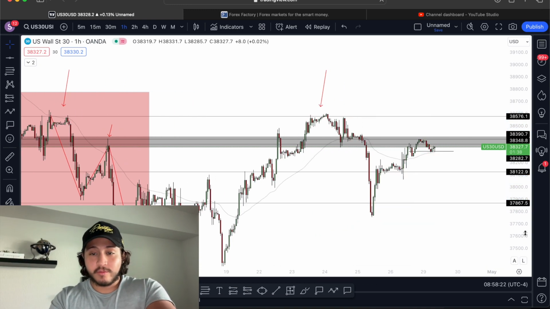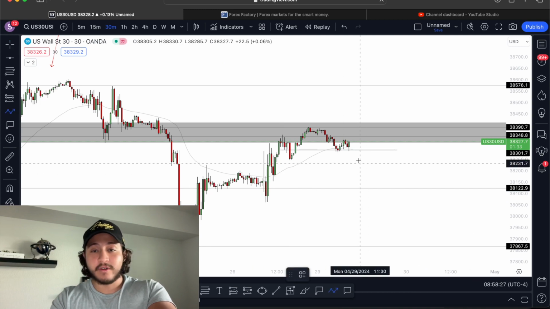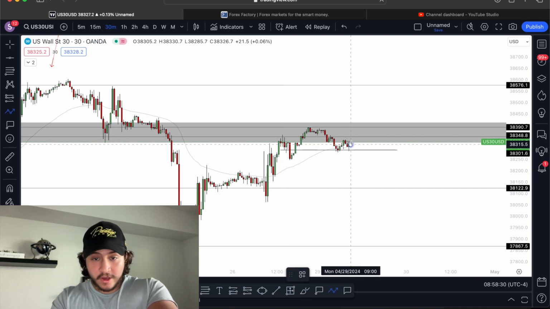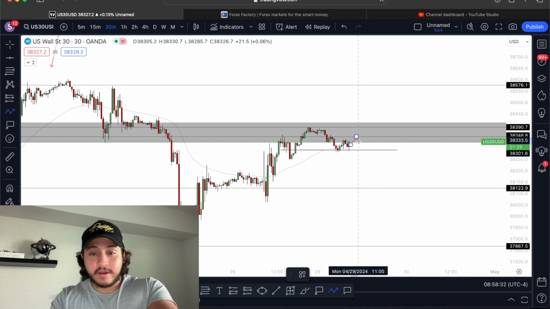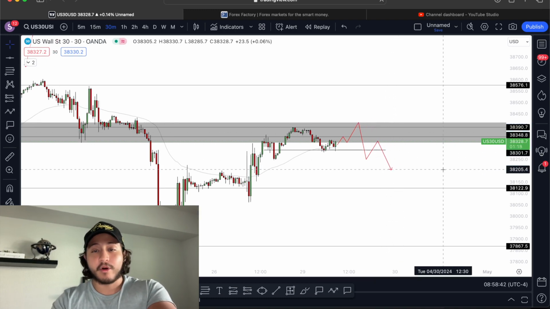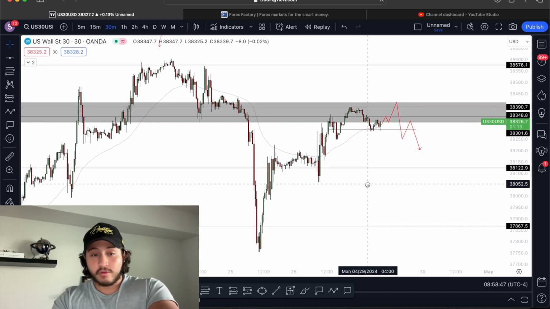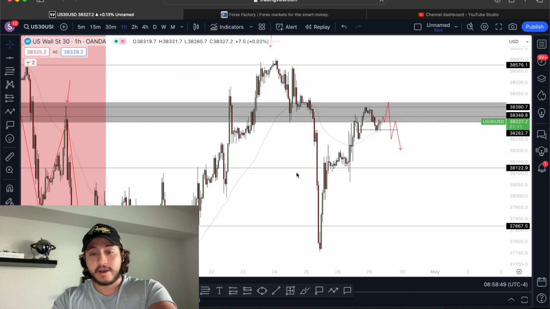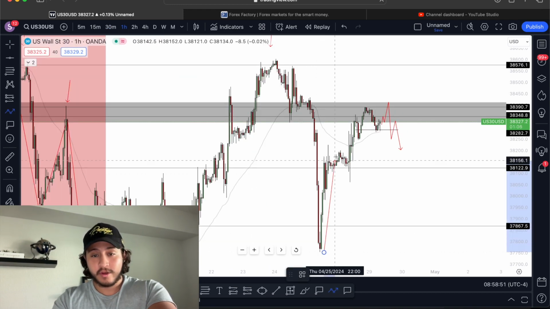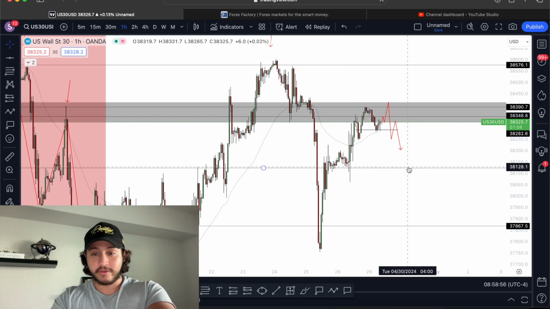So for this morning, I'm going to be looking for sells as long as price can remain under these two structures. The first structure is going to be the 38,350. If price pushes a little higher, we can possibly retest the 38,390. As long as price remains under these two structures, I'll be interested in continuing to sell the market, targeting back down over here, which will be the first target. This target was the previous higher low, which was the break above the structure high and then the higher low, continuing into the upside. So this over here will be the first take profit.